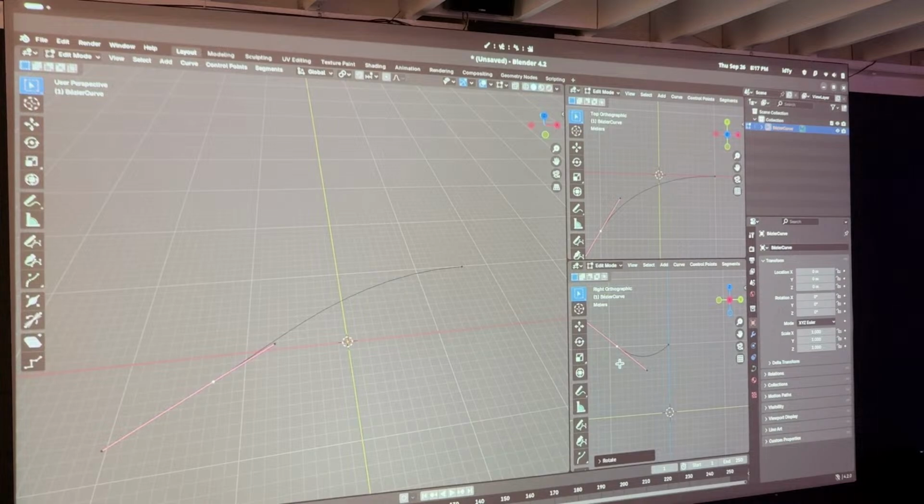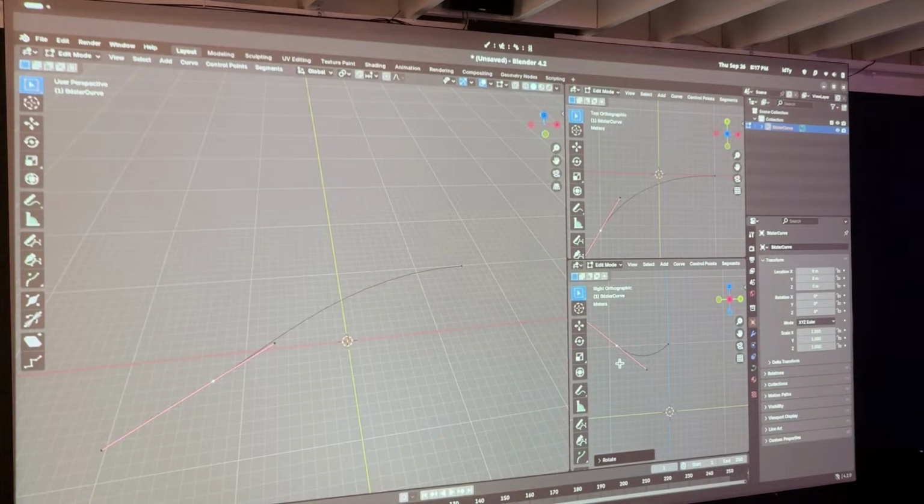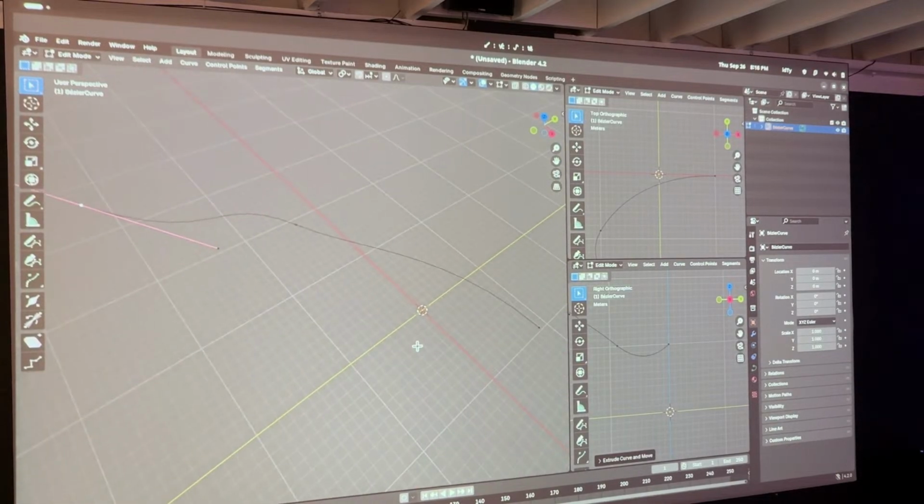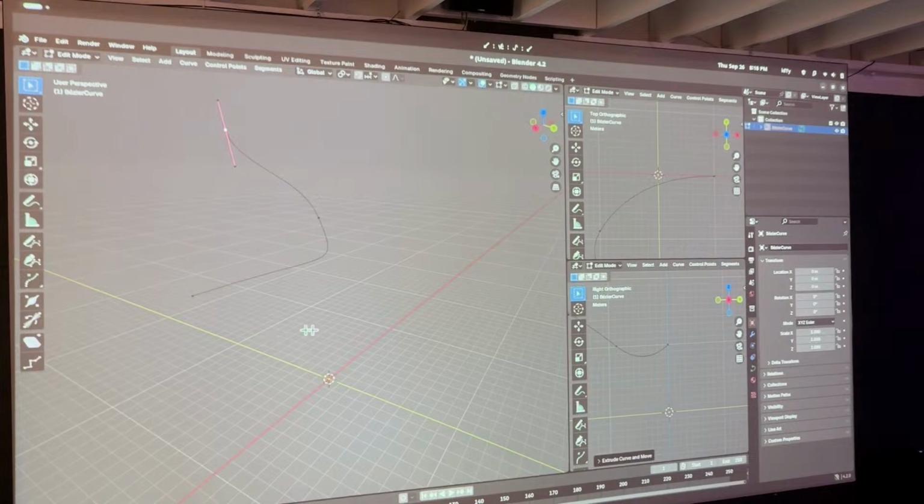To create a new point, when you're working with geometry, you can extrude a part, almost like taking a new piece out of it. Working with curves is basically the same, so you can create a new segment of the curve. To do that, with this point selected, you can hit the E key and drag the mouse, and you'll see you're extruding out a new part of the curve. Amazing. This is going to be a kind of long weird coaster that we're creating.